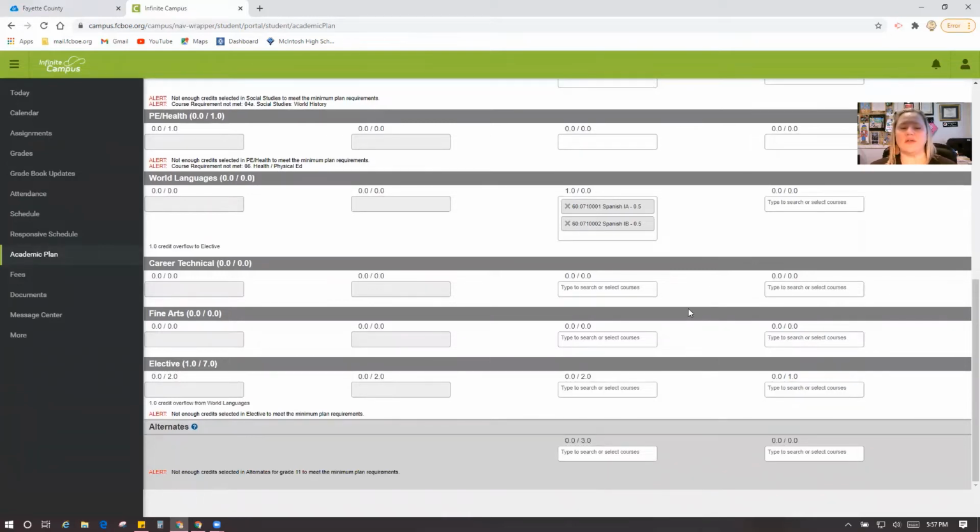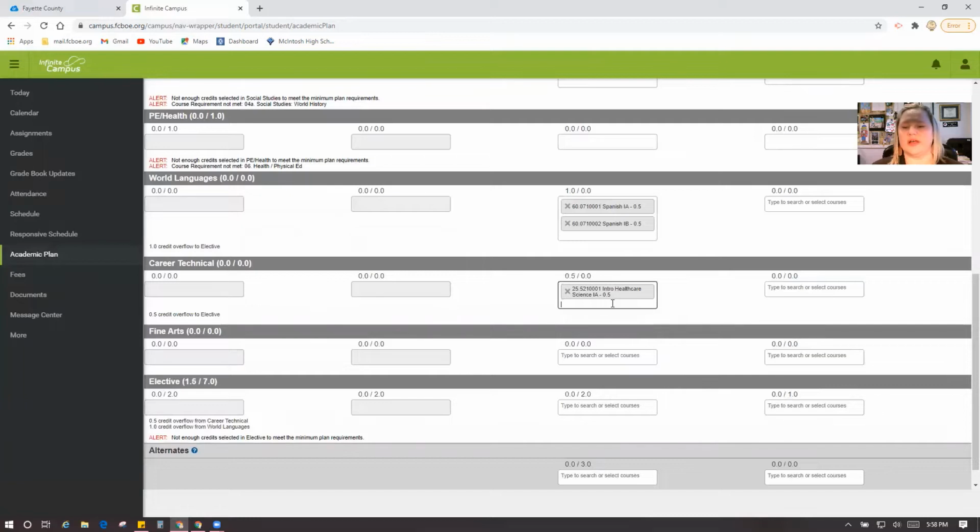And then if we look at some other options, the other two electives, they can be in career technical. Fine arts would be a possibility. And then we have just general electives. So this student has heard all about healthcare and would like his opportunity to be in healthcare. And so we notice that these courses that are grayed out, we can't pick, but these ones that are appearing in bold are options. I'm looking for healthcare. If I scroll through, I see that there is intro to healthcare. So I click on intro to healthcare, make sure that I'm adding both sides of the healthcare class.